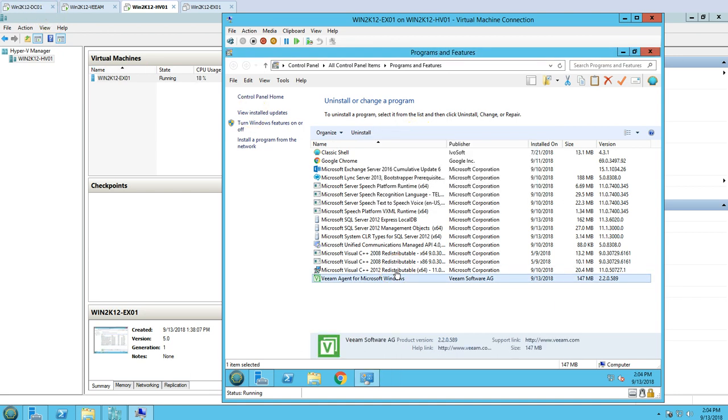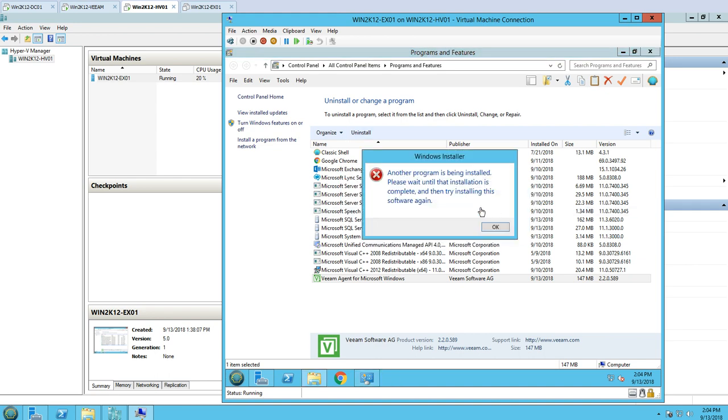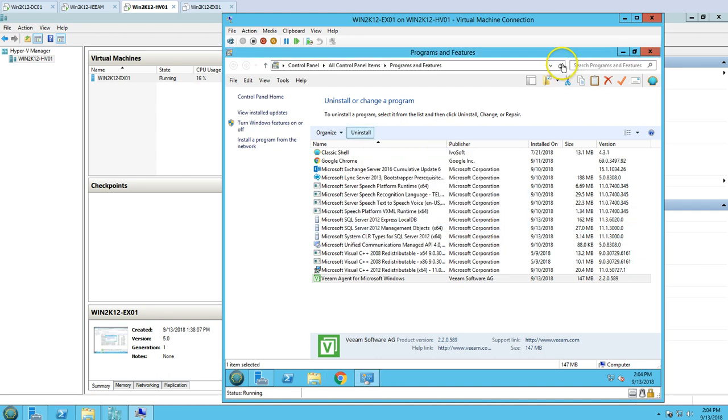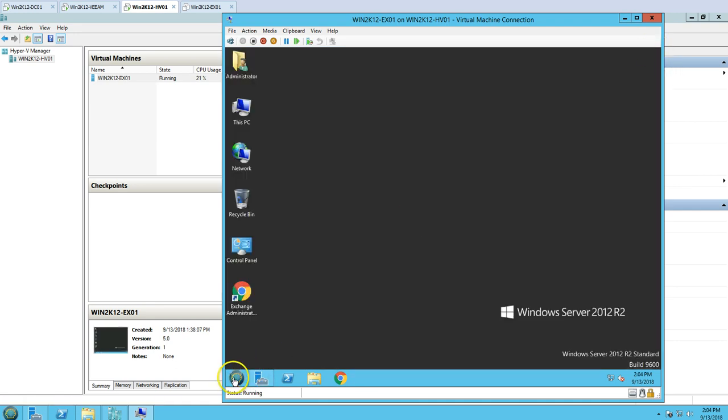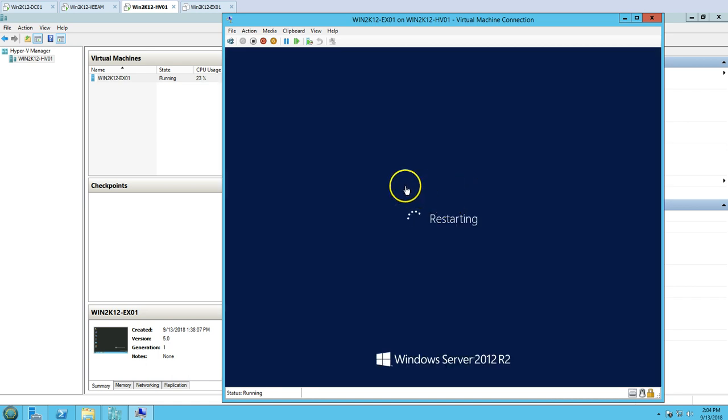So VMware tool has been uninstalled, and also I'm going to install Veeam agent for Microsoft Windows. It may require a reboot, so I'm going to reboot this machine once, and then reinstall this application once again.